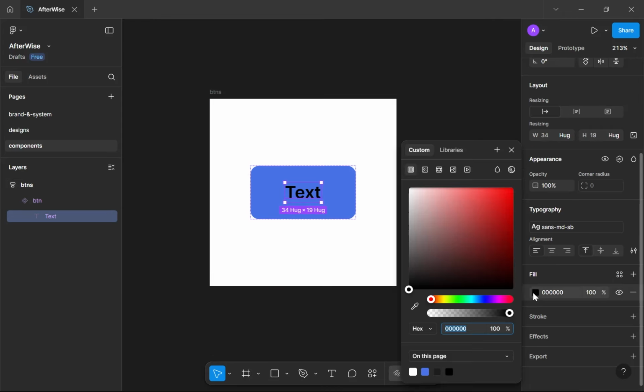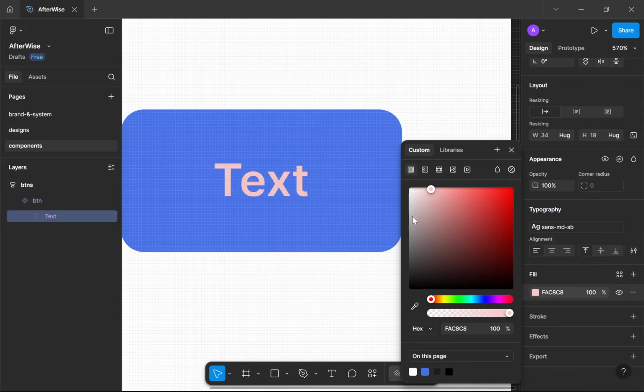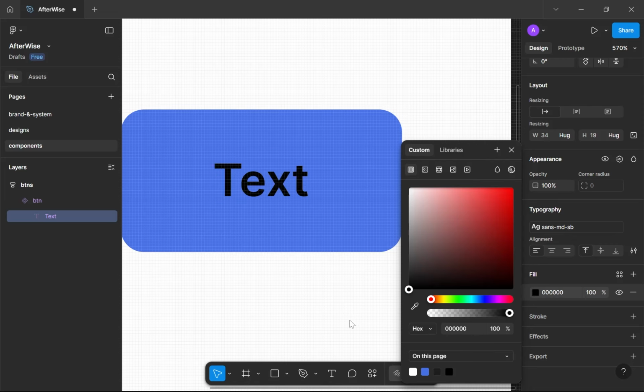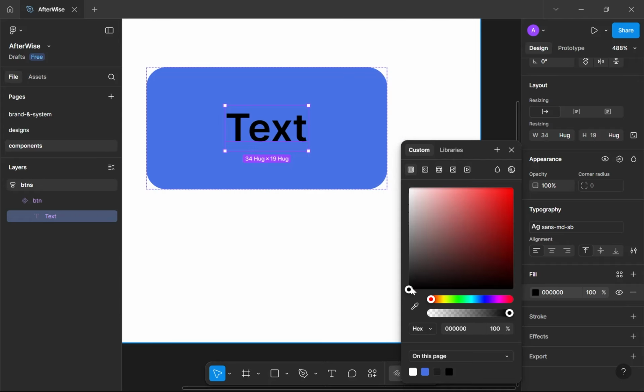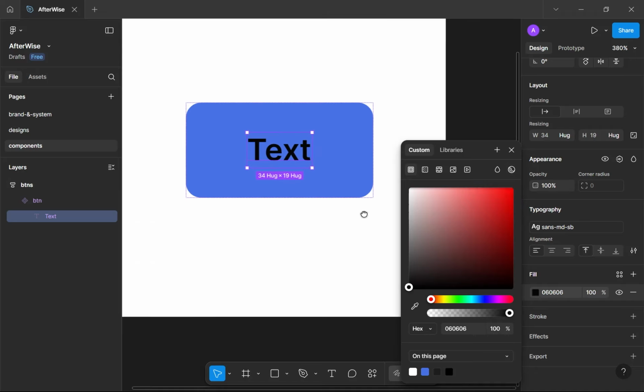Here it appears as if white is less contrasting than the black here. I like this contrasting rule, but sometimes it doesn't work as you want it.